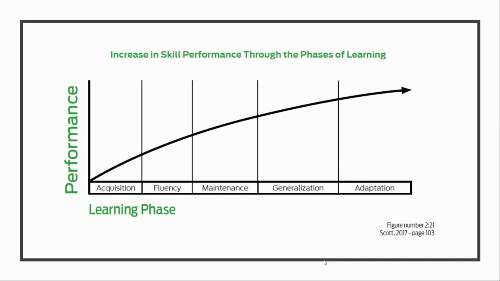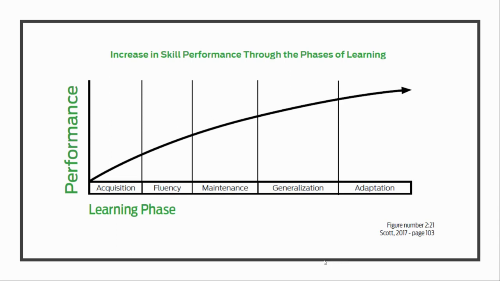So as we know, learning happens in phases, and I just want to quickly, briefly discuss those phases of learning to help us understand some of the other processes of these social skills intervention groups. So, of course, we know that the first phase of learning is that acquisition phase. This is where students are first learning a skill.